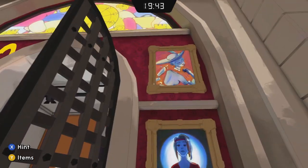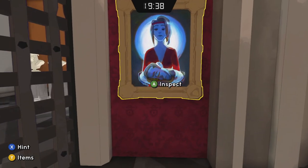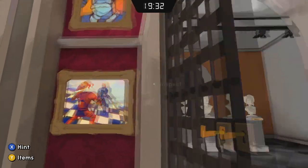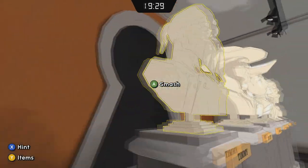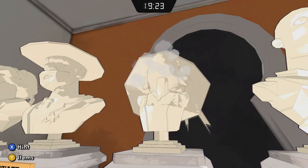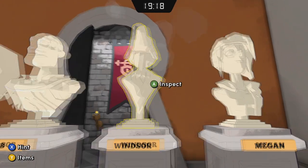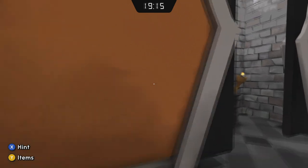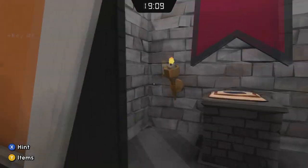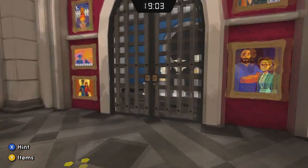Now we look at these paintings. It's a little gruesome, but each painting exhibits a decapitation. Well, sorry, 3 of the 4 exhibit a decapitation. We're going to go match up those paintings with the statues of the characters that were decapitated, and we're going to decapitate the statues as they were in the paintings, and that reveals one more key that we need to get into the last room, and that's going to lead us to the monument.